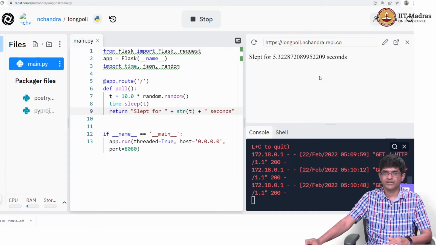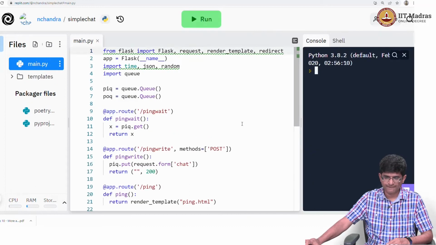The server only needs to send me back a response anytime it has an update. As soon as it sends me an update, I send it the next request, telling it, okay, fine, I got this update, now send me the next one, and wait. We can use this to build something which is a trivial form of a chat application. We'll look at that as the next demo.